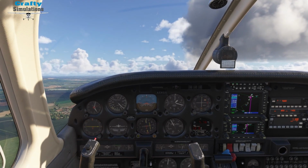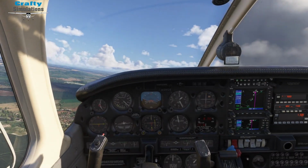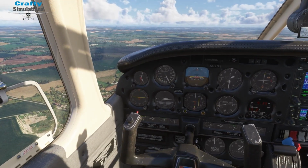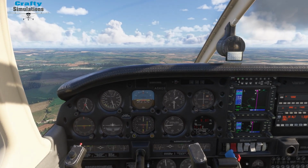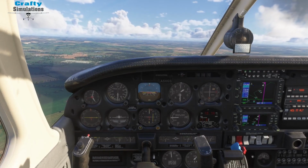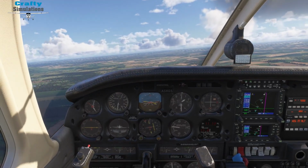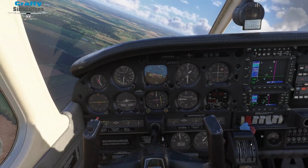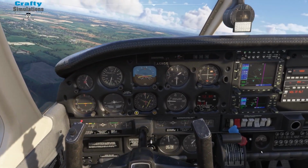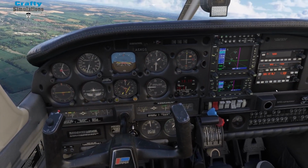We are hopefully going to let the autopilot do some work here. Altitude hold coming on, and holding at 1,500, that's good. Navigate, nav hold is not quite responding. Heading hold, and we'll bring ourselves in completely the wrong direction. Typical. Oh, it's a fuel pump coming off, mixture's coming back. Now intersecting with the magenta line. Pulling off heading hold. That's now a nav. Hopefully the aircraft will now fly itself.